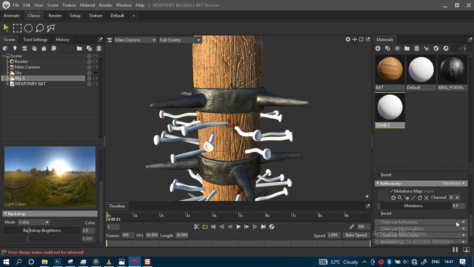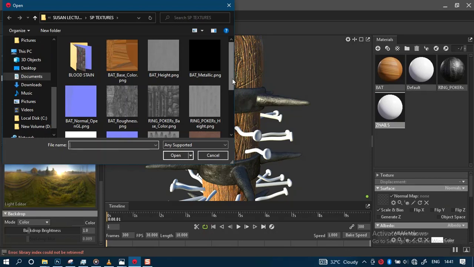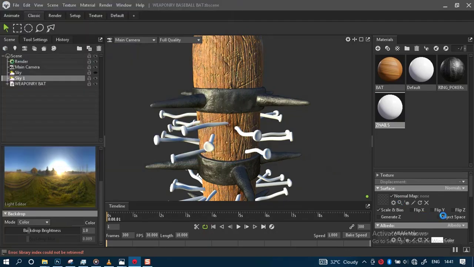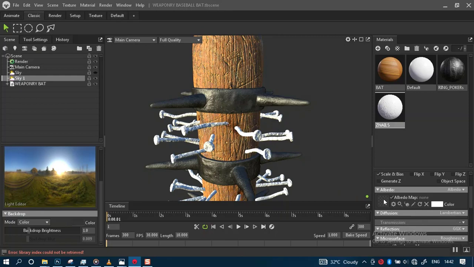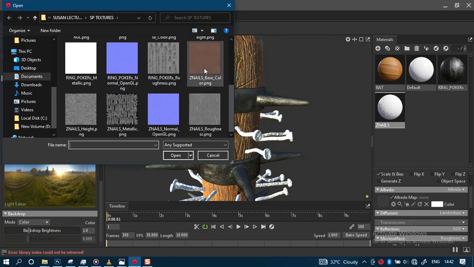So now for the nails, same process. Let me just plug this in.